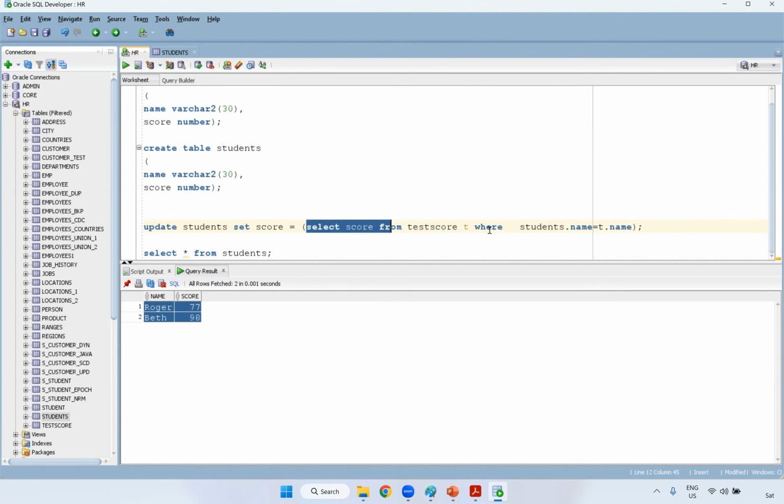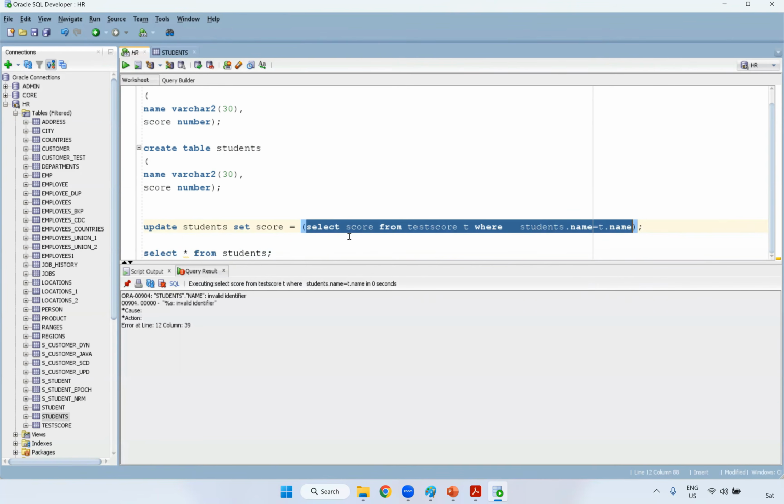It is similar to that subquery, right? Correlated subquery. So whether this inner query will work without outer query? No, it will not work. Okay, this is one of the examples of correlated subquery. Clear?